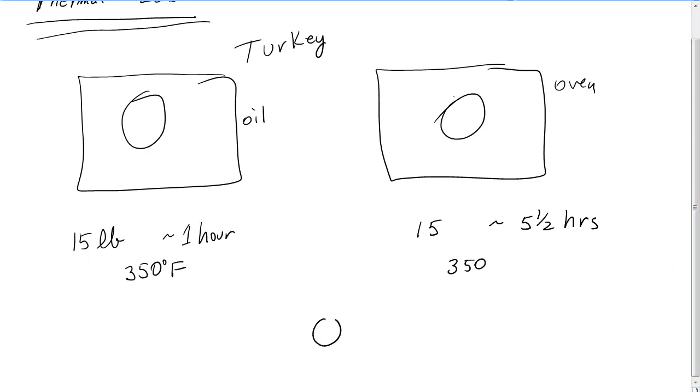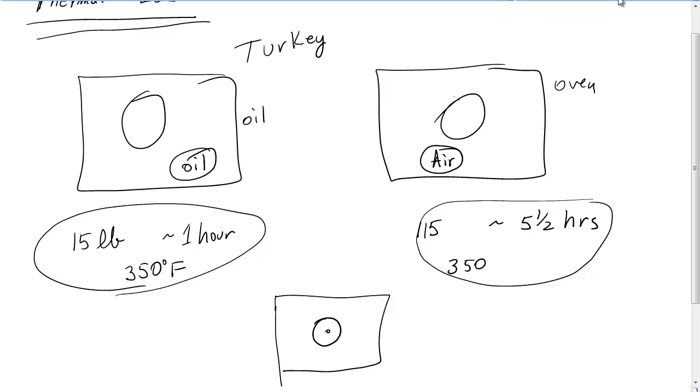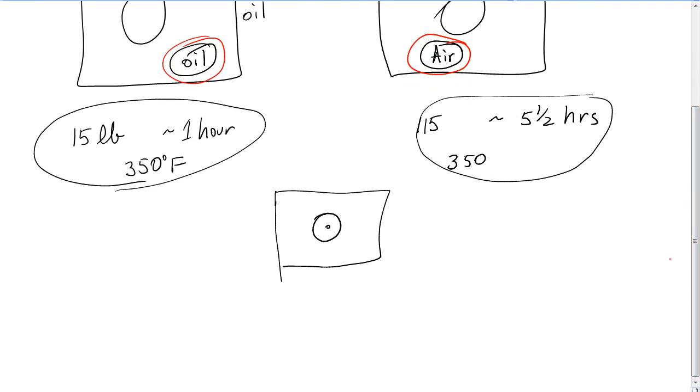If we wanted to model the turkey as a sphere, you're putting it in a substance in which the same turkey takes a different amount of time based upon what you're putting it in. So the conclusion would be that what you're putting it in is the determining factor, and that is either air or oil. Now, if you look at the equations, you'll find out where this differing time requirement comes into play.